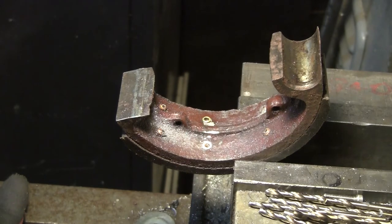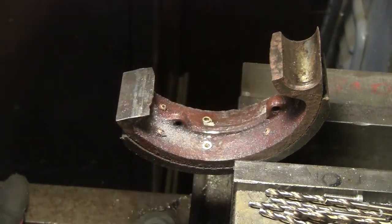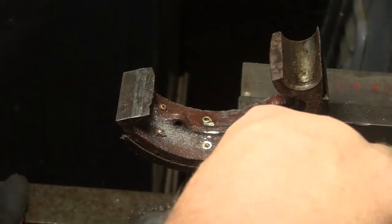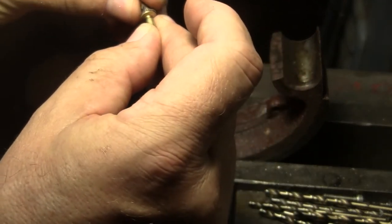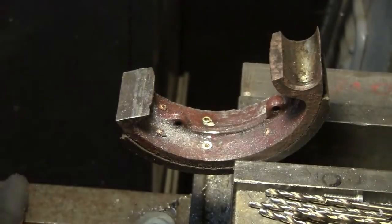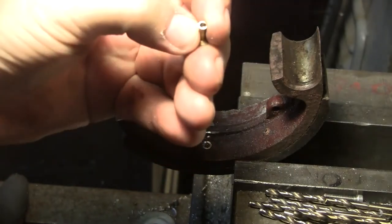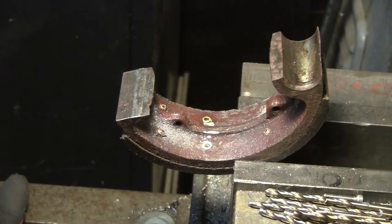So anyway, you can see what the goal is: you grind the rivet heads off, then you take whatever you have for a punch and knock the rivet out, which is what I did with this one a few days ago as an experimentation. So here's the difference in diameter. It's not a lot. In fact, that looks almost exactly the same. But these are called 3/8 head and 1/2 inch long, 9/64 shank. I got them from McMaster-Carr, and these are hollow only the 1/8 of an inch. That's standard rivets for brakes.